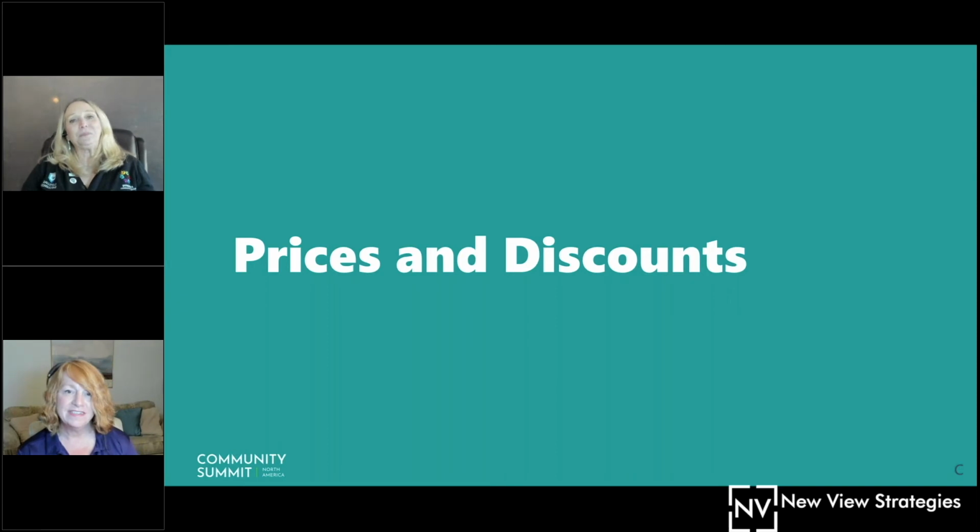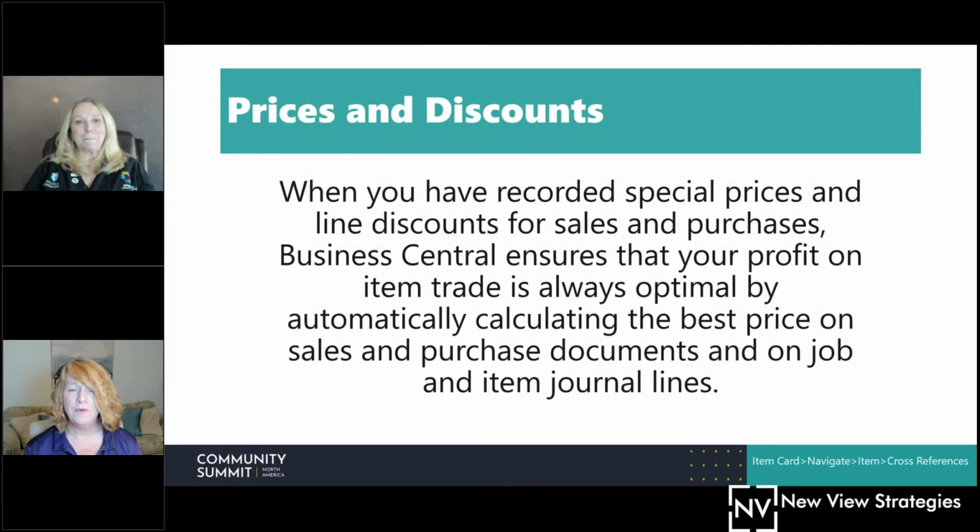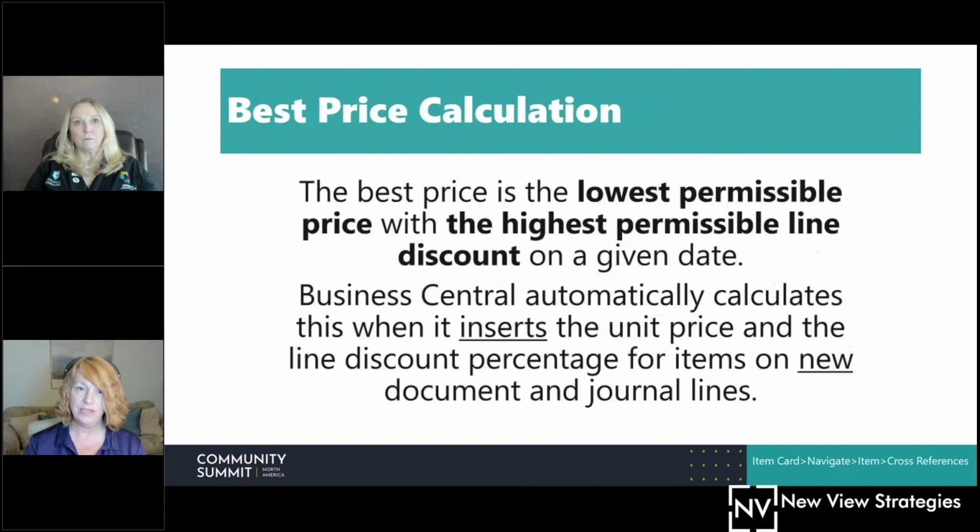It is prices and discounts. And first thing I want to make sure that you understand is that they're very, very powerful. We can actually set up special prices and line discounts that can be used on the sales side as well as on the purchase side. The system is structured so that our customers get the best deals, but so do we when we purchase. The way that's done is through special price calculation. And built into the system, the base and only, right now, price calculation is a best price calculation.